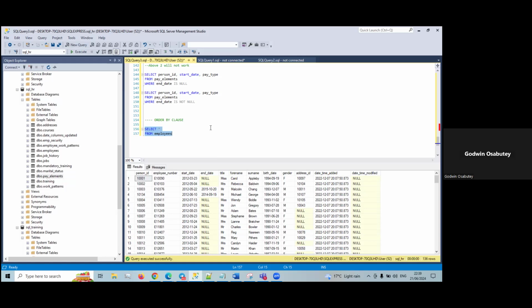We can decide to choose a field to sort on. We can decide, for example, we have the above dates. We can decide to sort such that the older ones come first or the younger ones come first. It doesn't matter. Or we can decide to sort on surname, right?